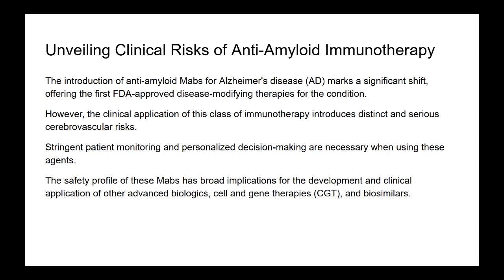Despite this progress, the use of this type of immunotherapy is associated with serious cerebrovascular risks. These risks require careful monitoring of patients and a personalized approach to decision-making. The implications of these developments extend beyond Alzheimer's disease, influencing the future development and clinical use of other advanced biological treatments, cell and gene therapies, and biosimilars.